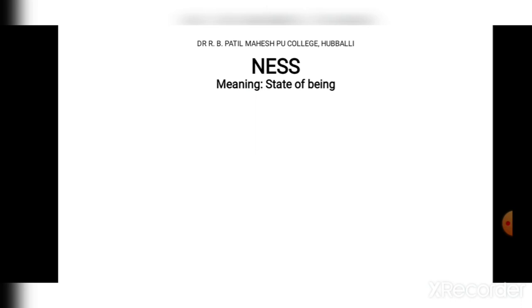The next term is NESS. Its meaning is state of being. State of being dry is dryness. State of being high is highness. State of being dark is darkness. And similarly, sickness, happiness, and rudeness. It is a state of being something. When such a thing happens, one can use NESS.